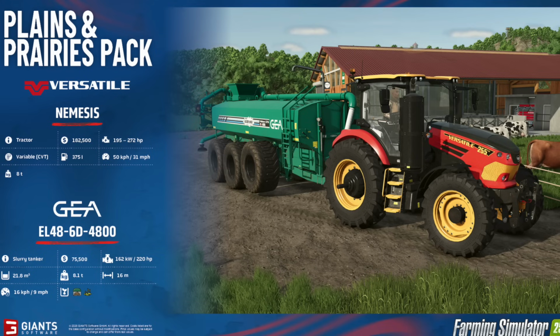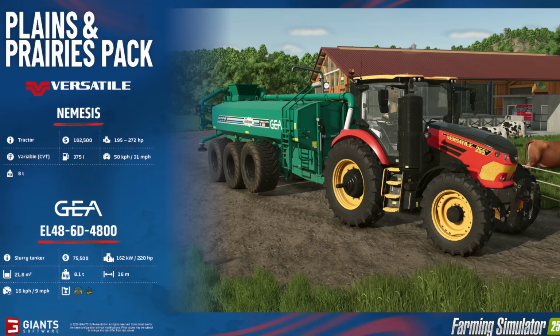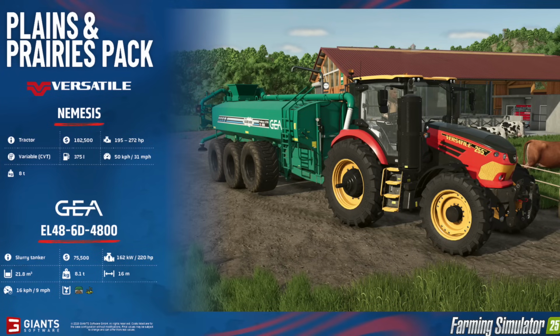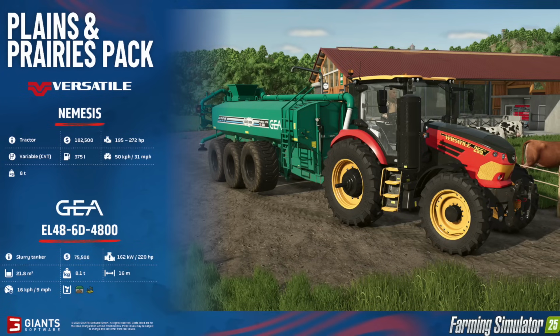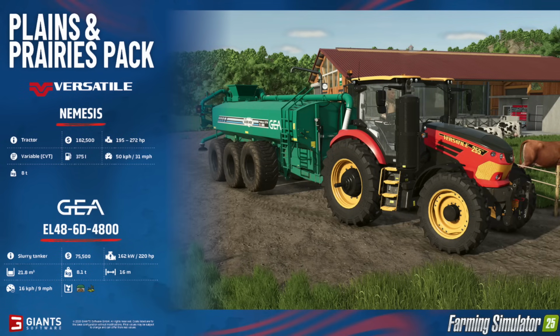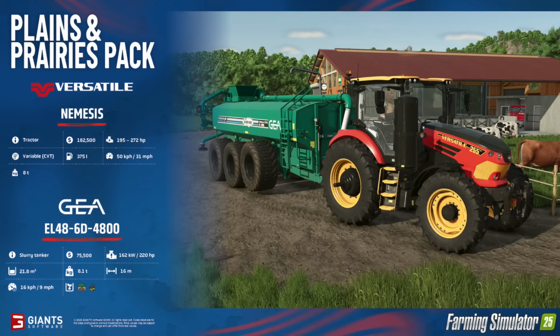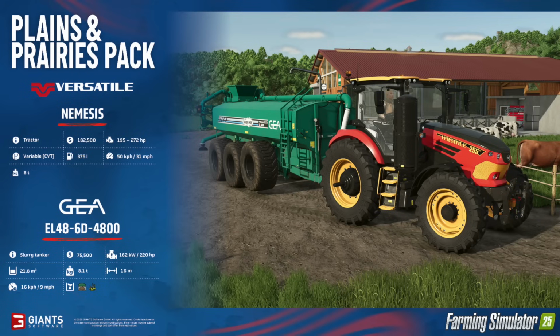One thing I am really excited about is the Versatile Nemesis. With a horsepower range between 195 and 272, it kind of fits right between the New Holland T6 and T7, making it a great starting tractor for new games. The slurry tanker also runs at 16 meters, which isn't too bad. Honestly, I think I'm a little bit more excited about the Nemesis than anything else in the entire pack, but I'm kind of a sucker for smaller versatile tractors anyway, so there's that.